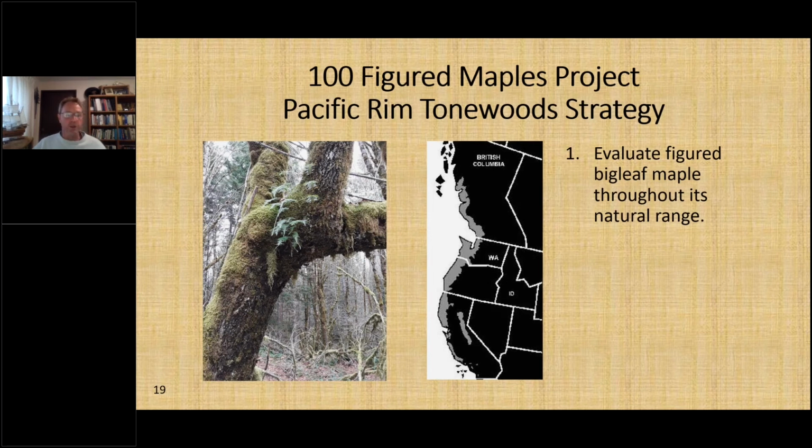So this will kind of help you count how much longer the presentation is going. I've divided up the process we're using in the 100 Figured Maples project into 10 different steps.